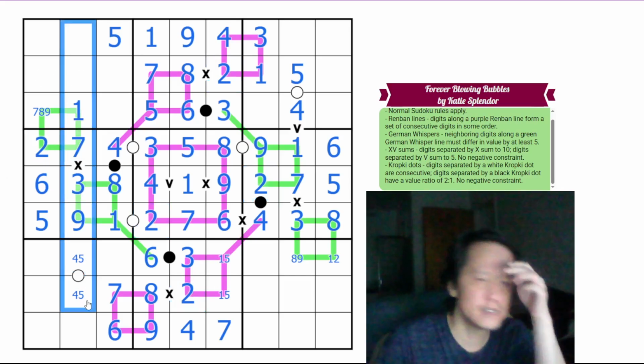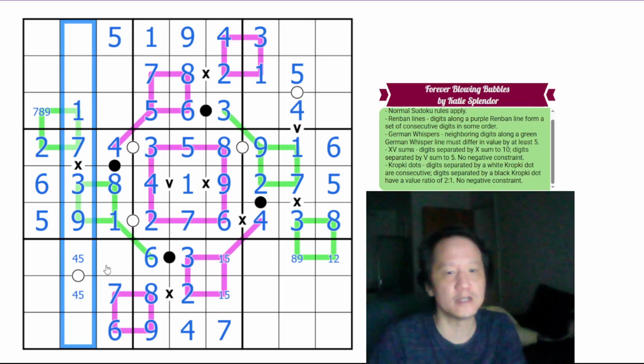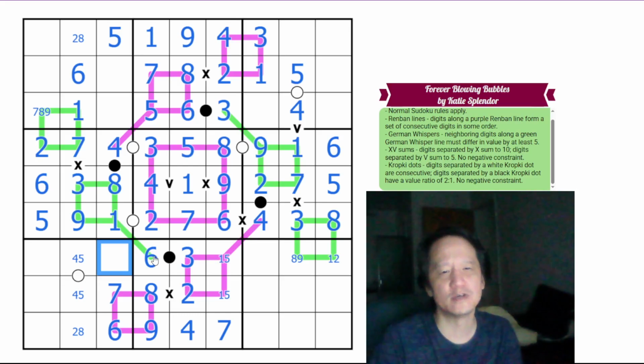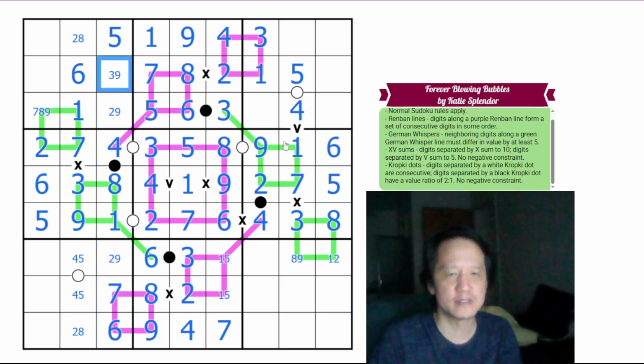Okay, so the remaining digits in column 2 are 2, 6, and 8. This can't be 2 or 8 because of a 2 or 8 in the row, so this must be 6. That forces this to be 2 or 8 and this to be 2 or 8. Rest of column 3 has to be 2, 3, and 9. This can't be 2, so this is 3 or 9. This can't be 3 because of the 3 in the row, so it's 2 or 9. That 2, 9, 2, 9 pair eliminates 9 here, so this must be 3.